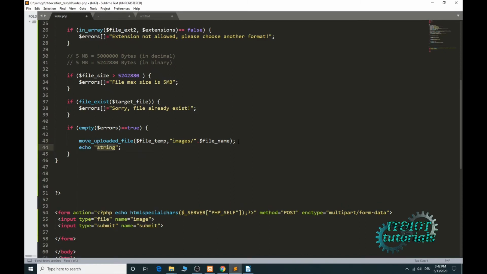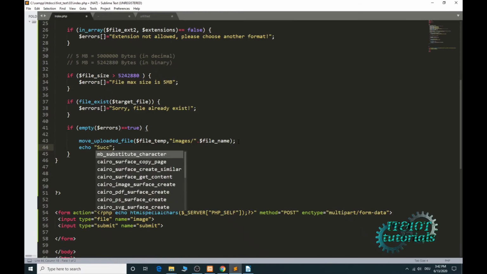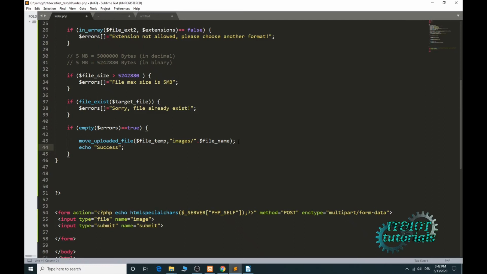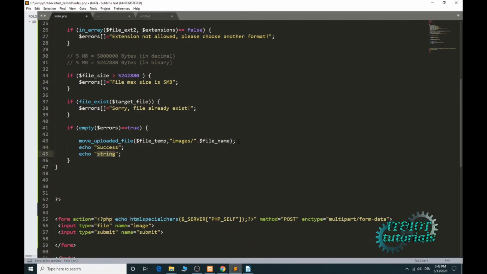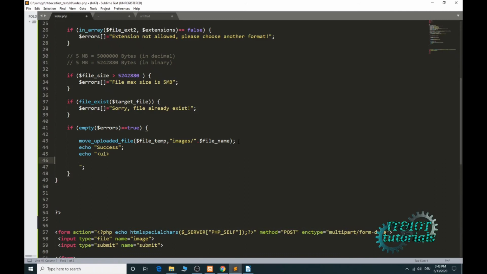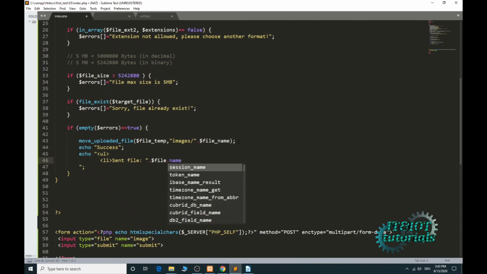Next, echo success, and echo UL, li, send file, file name.